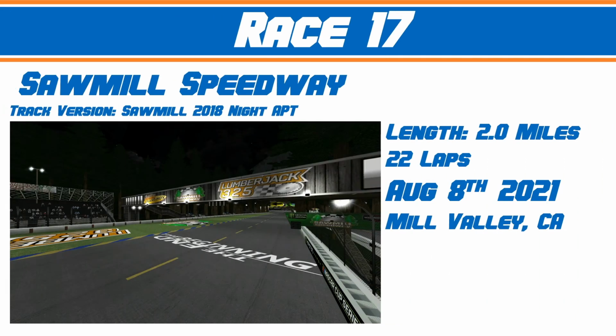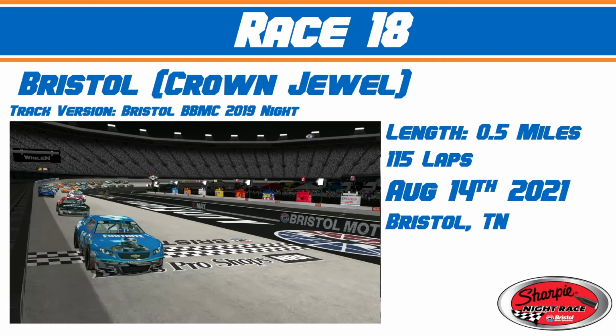And then race number 17, our final new track of the schedule, the Sawmill Speedway for the Glassdoor 250. And this replaces Old Spice's Day, and this is another Fantasy EA Sports road course in the schedule. And this will happen on August 8th. And then race number 18, another crown jewel, the Bridgestone Night Race.